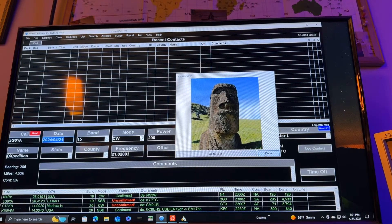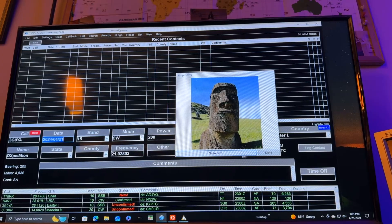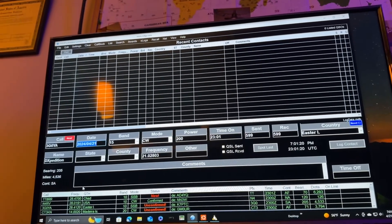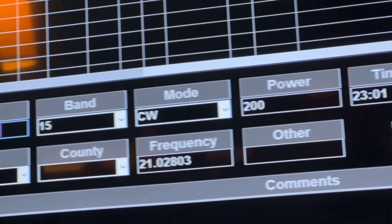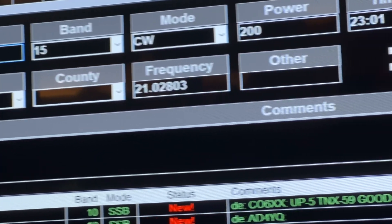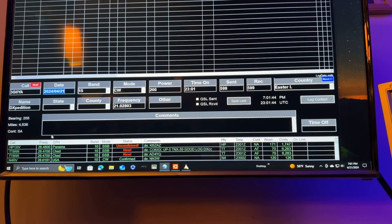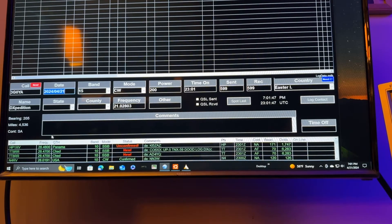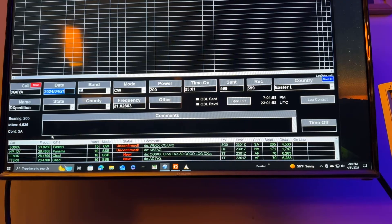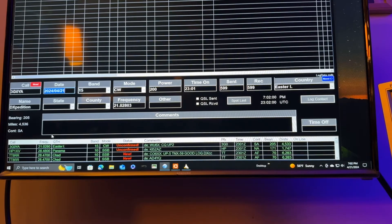And there's the monument that comes up from the QRZ page — it's the photo from the QRZ page for Easter Island. You can click here and go to the QRZ page. So Easter Island and it's a DXpedition, you see that over there in the lower left. It pulled all that information in from QRZ because I have my amateur contact log software from N3FJP. I've got it set up to link over to my QRZ so it backs up all my contacts, for confirmations as well. Puts all my contacts in two places in case I ever have to recover from a failure — that has happened a couple of times over my 42 years of doing this.